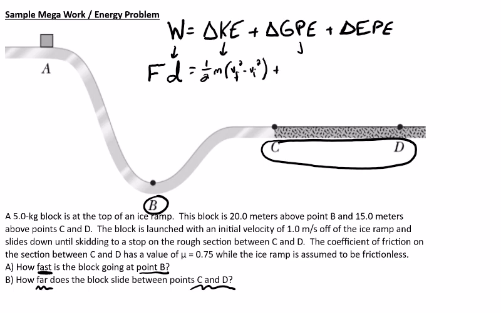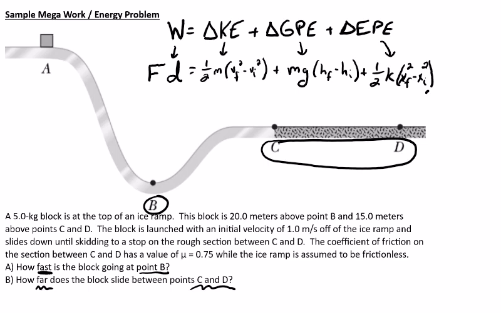Then we're going to add to it the change in gravitational potential energy, which would be mass times gravity times our change in height, so final height minus initial height. And then last but not least, our elastic potential energy, which looks like our kinetic energy. It's got a 1/2, but it's the spring constant, the thing we've been working with in Hooke's law, multiplied by some final compression or stretch of a spring, x_f, minus an initial compression or stretch of a spring. And those are both quantities squared.